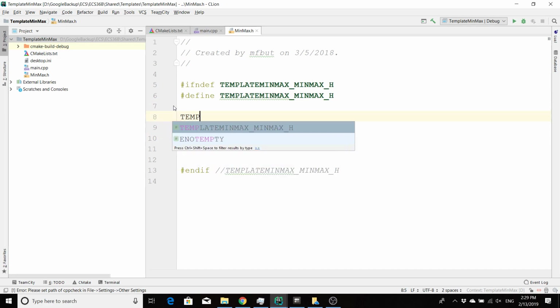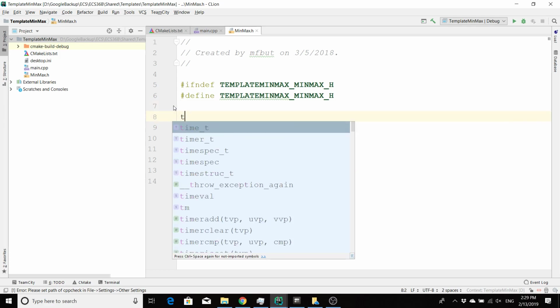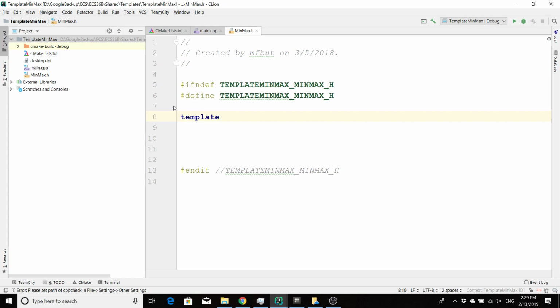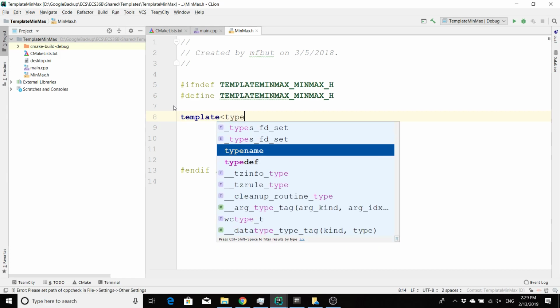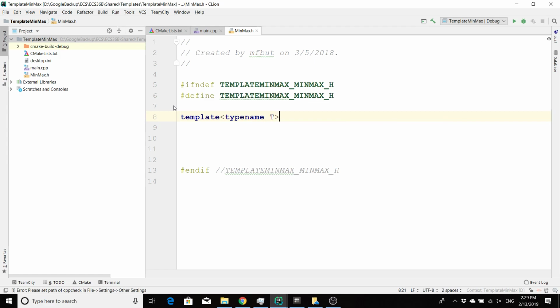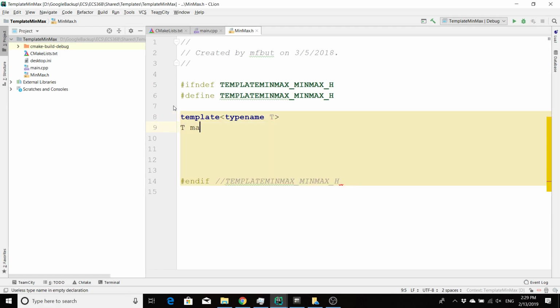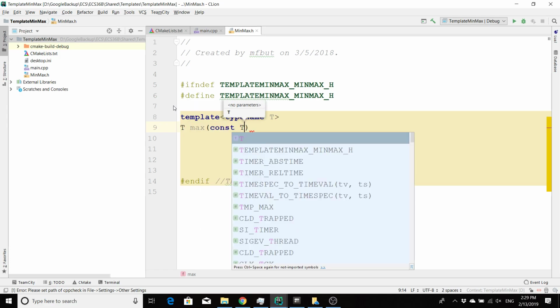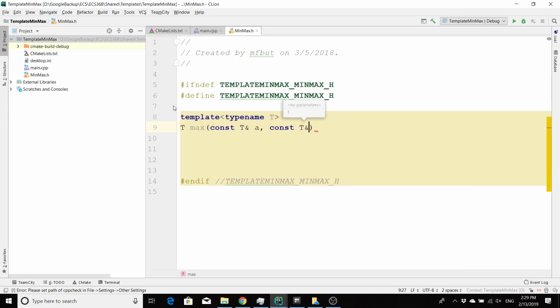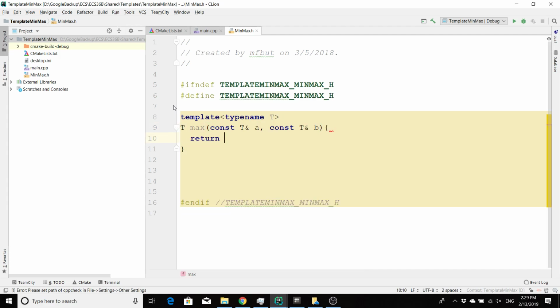So again, if we wanted to write max, oh my goodness, template, typename T. That would give us a max.